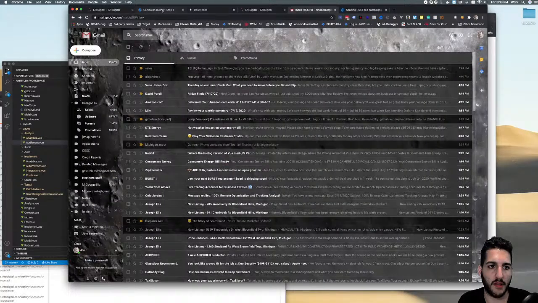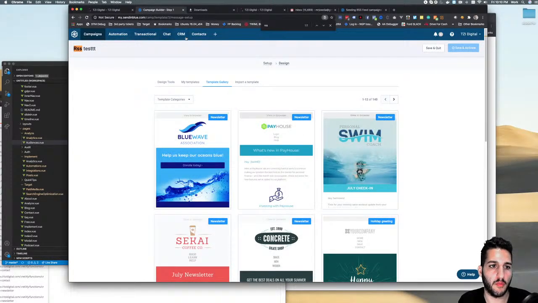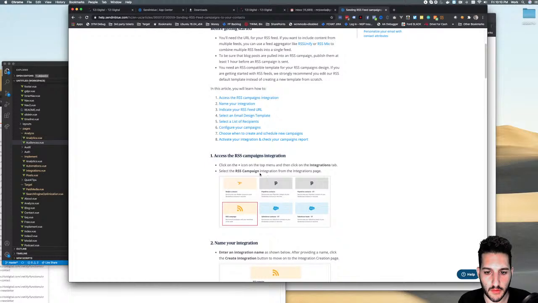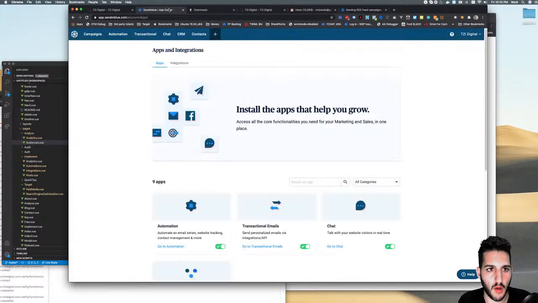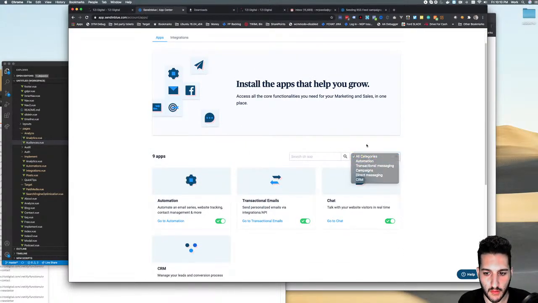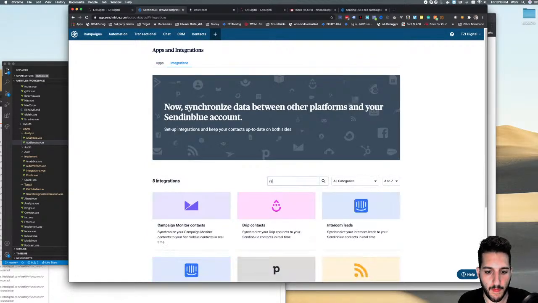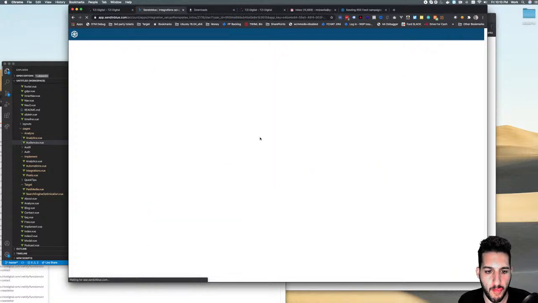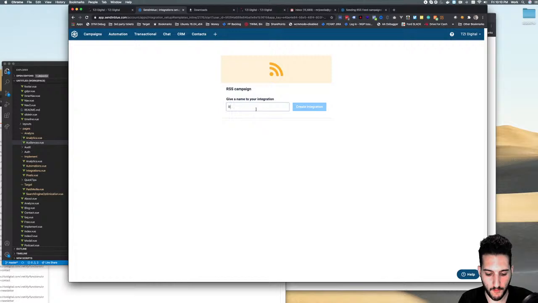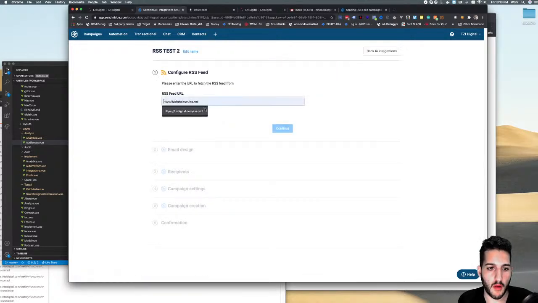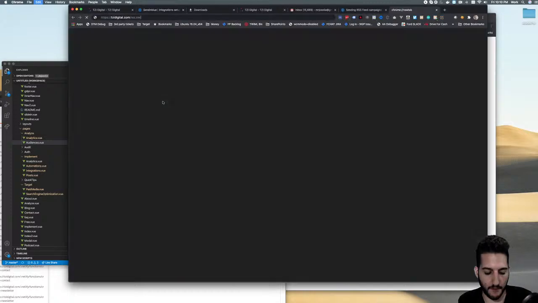Integrations tab, RSS campaign. Okay, so let's go back to plus and then search for RSS campaign. Oh, integrations. RSS test 2. Make sure that's the feed.